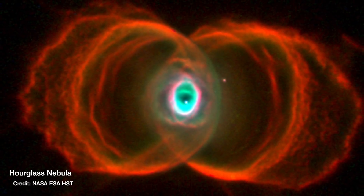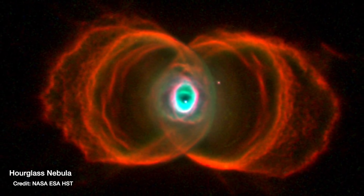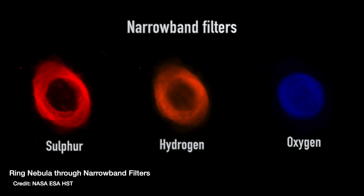They emit light at this very specific wavelength, which is why we call these things emission nebulae. So much so that if we were able to plot the amount of light at each wavelength that we receive from one of these emission nebulae, it would probably look like this — with huge spikes coming from the specific colours that hydrogen, oxygen, and sulfur give out. The amount of light we receive from each element tells us something about the physics of what is going on in this object, so it's really important to be able to record how much of that specific colour there is. We do this with narrowband filters — so instead of broadband, we just have filters that only let in a small chunk of the spectrum around the colour that each of these elements is emitting. The exact same process applies: you take the black and white image through a filter that only lets through say the light from hydrogen, colour it the colour that hydrogen gives off, and then combine it with the oxygen one and the sulfur one to get an image of what's going on in the galaxy or nebula.